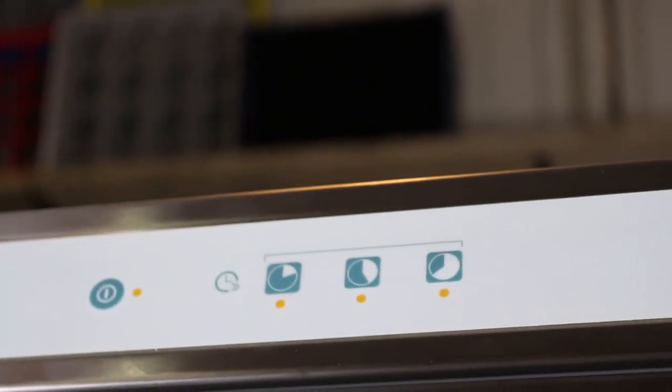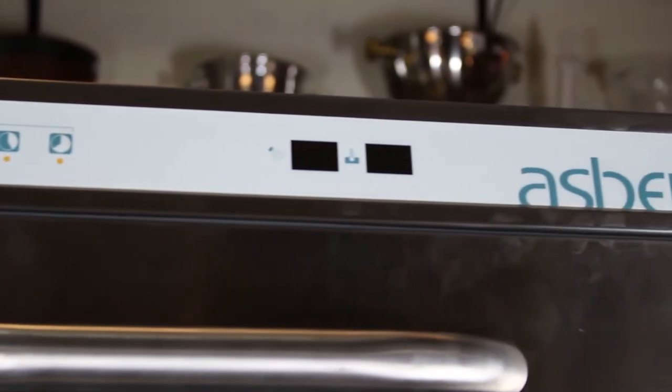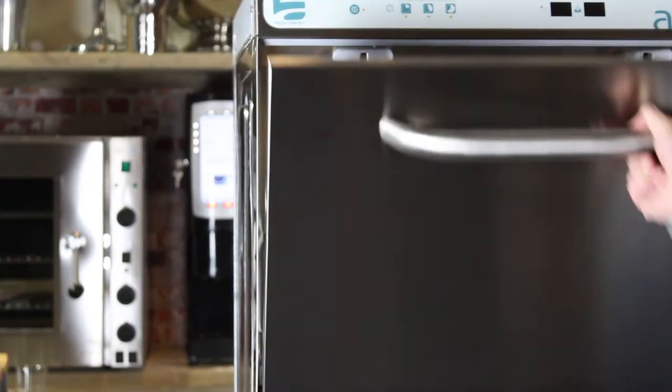Completely automatic operation is controlled through a digital interface. Users can select between cycles, including 60, 90, and 180 second options. Wash tank and boiler temperatures are shown on the digital display. Washing is delivered efficiently through the double arm wash system. The compact design with double walled door increases security and soundproofing, making it ideal for front of house installations.